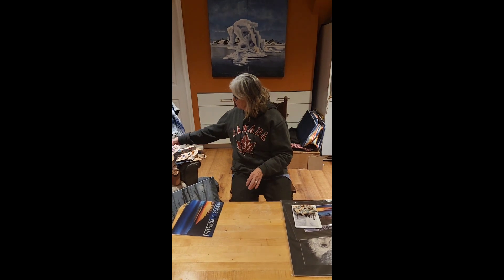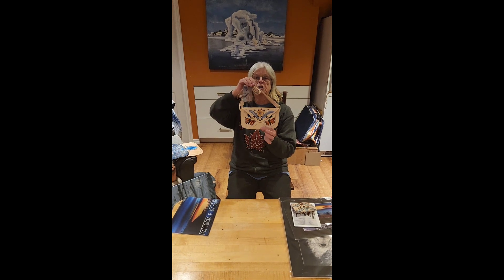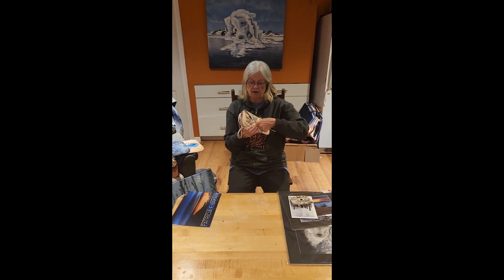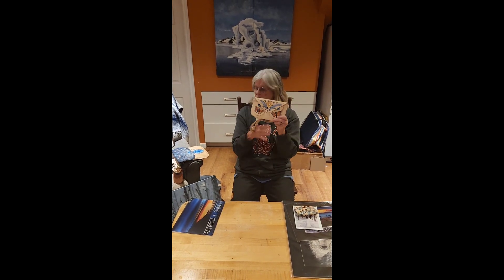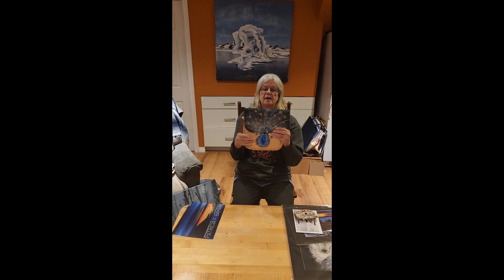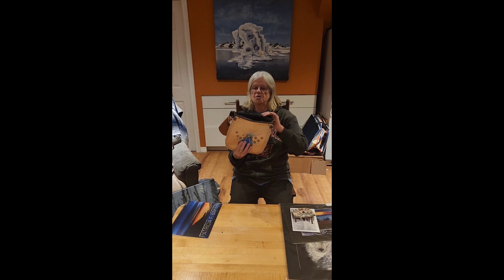One size up is a cross body over-shoulder leather purse. Your cell phone will fit in there very nicely with your cards, and you have these little pockets on the front as well, so it's very nice. One size up is bigger — also an over-shoulder — and it's a regular size purse made of veg tan leather with lots of room inside. These will be on my website once they're loaded up.